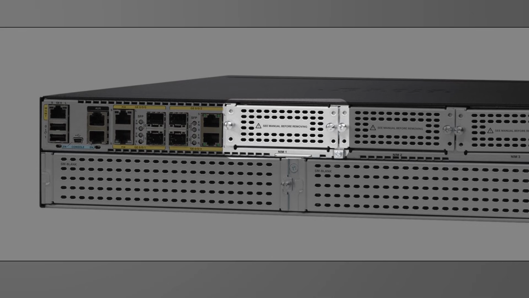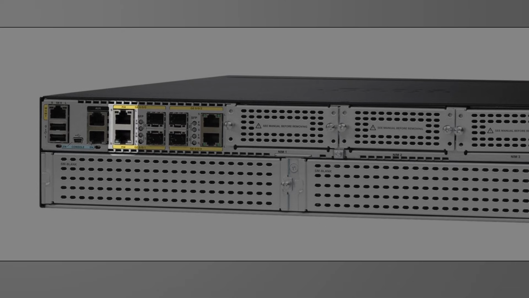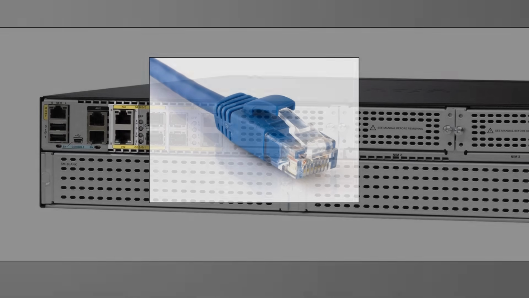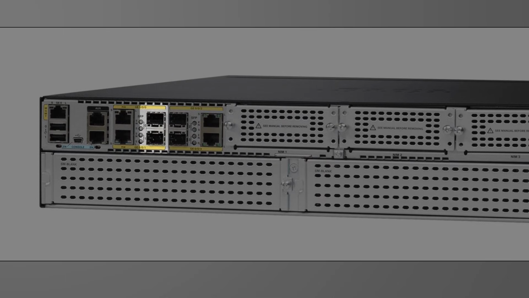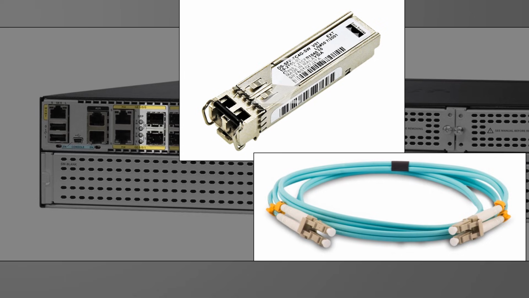As this suggests, we can add more modules by removing the panel to the right and installing one, like this one right here. More modules may mean more interfaces. The interfaces themselves come in different forms. You'll see the common RJ45 style port that a regular network cable would connect to. There are also these rectangular ports. These are where the SFP transceivers are connected. We regularly use SFPs to connect fiber optic cables. In the case of this router here, we can choose which type of port we want to use.